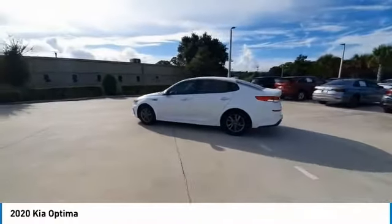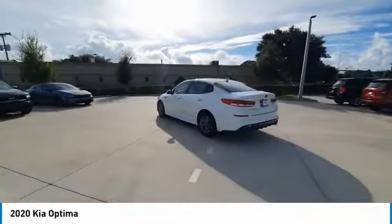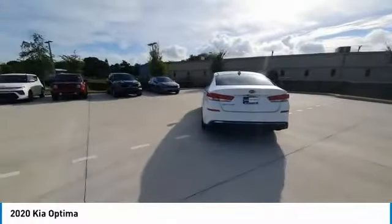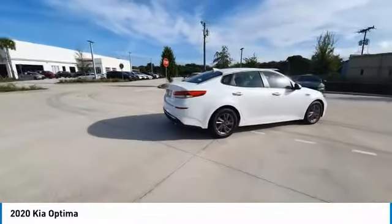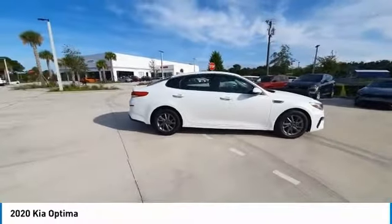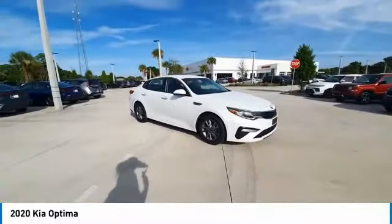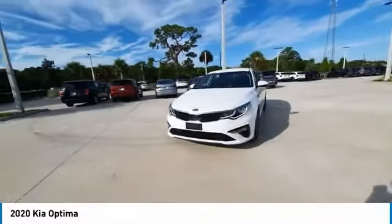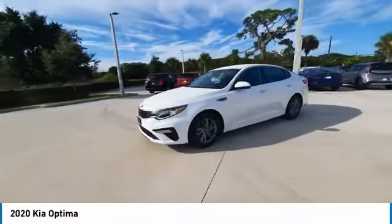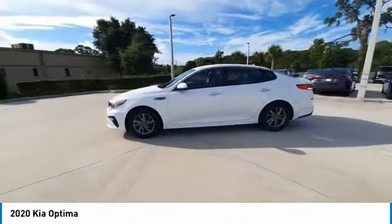Come test drive the 2020 Optima. The all-new Kia Optima offers a new level of style and performance features from Kia. The Optima also features engine management systems like direct injection and turbocharging, which enhance performance without sacrificing fuel efficiency. Its smooth-flowing lines speak of grace and style and offer a strong hint of European luxury.